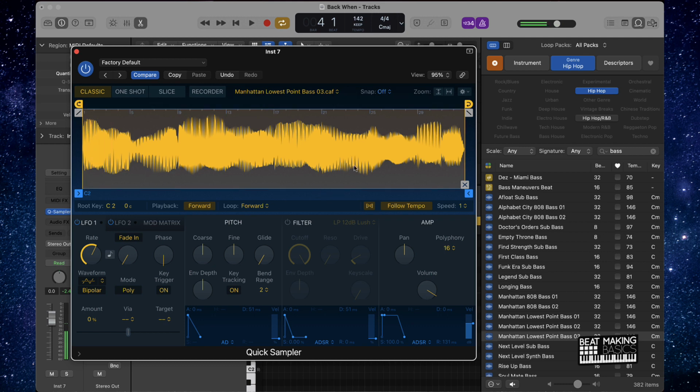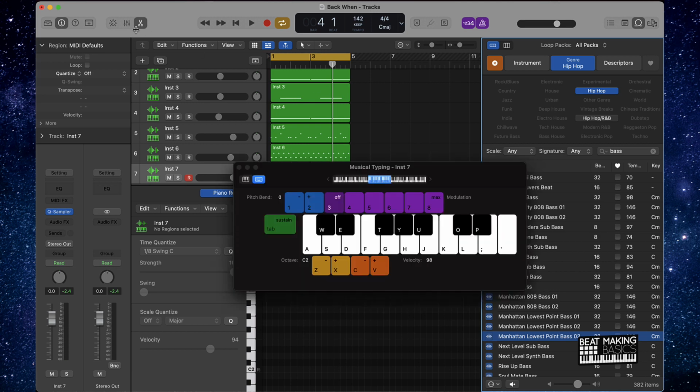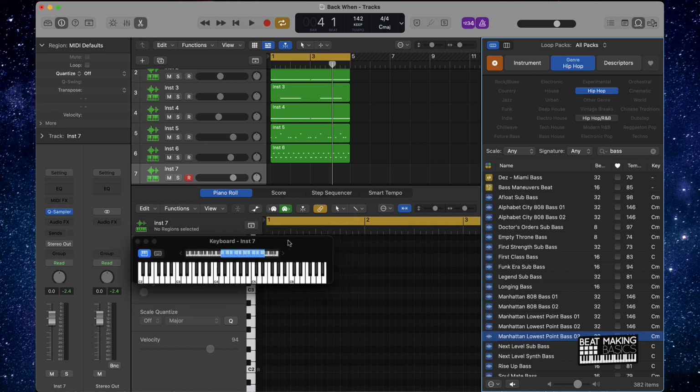So now that we have that bass sound in here, I could actually replay something on the keyboard, just using that sound of the bass right there.